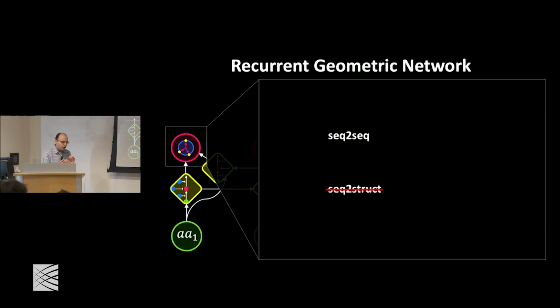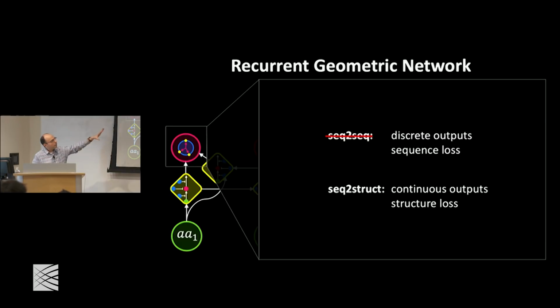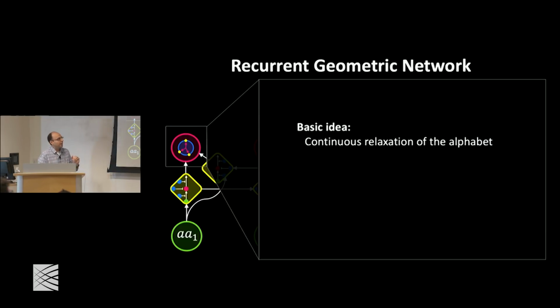Okay, so that doesn't quite work, but that sets the stage for what does work, which is what I'm going to explain next. Previously we said we'll have discrete outputs and something like a sequence loss. What I'm going to describe now is a way to formulate this notion of an alphabet in a continuous manner, which is useful because it gets around the problem I just described, but it also allows us to do something more sophisticated downstream, which is quite nice. But let me first talk about this continuous idea.